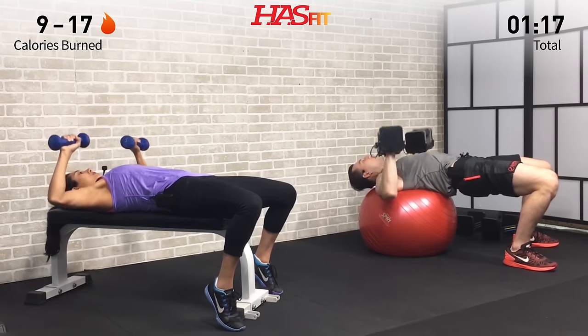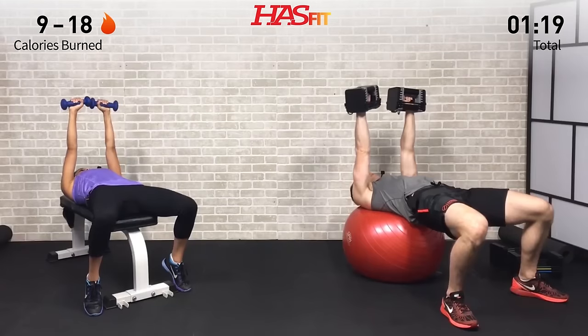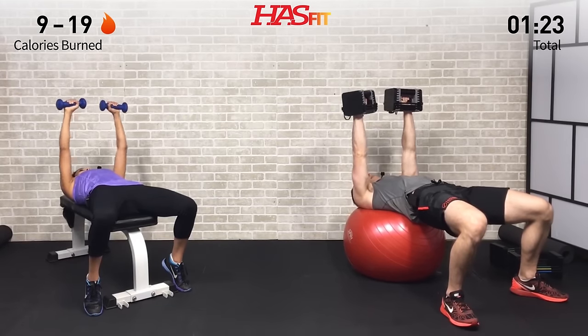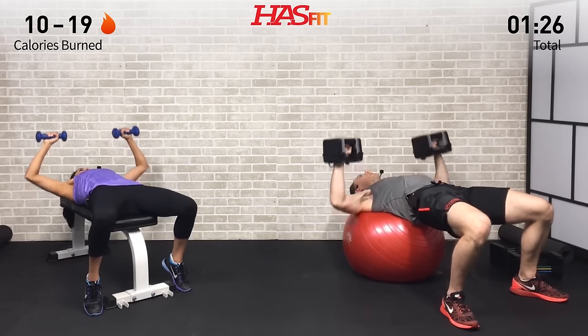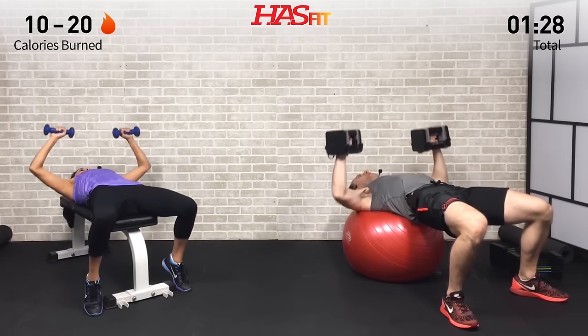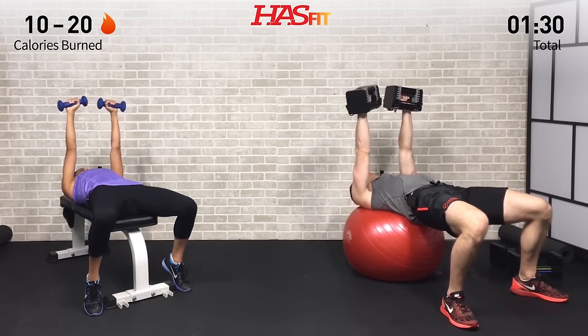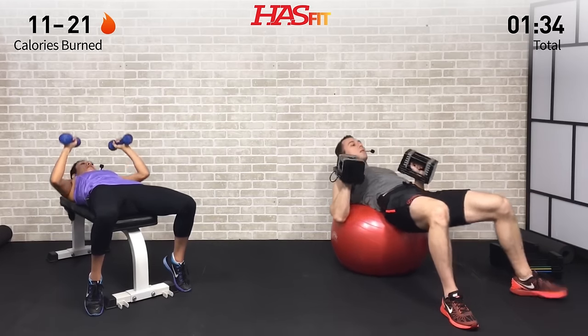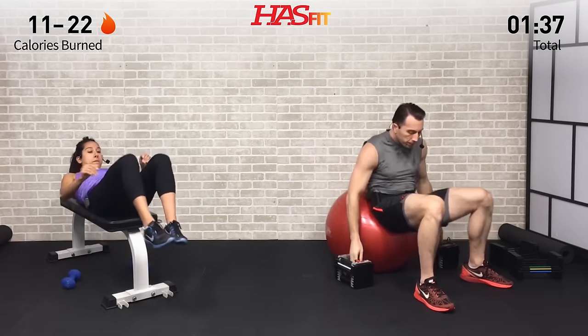Breathe. I want you to inhale on the way down, the lowering phase, and exhale on the way up. So you're breathing in on the way down, out on the way up. Two more. All right, last one. Excellent. Okay, so we can go ahead and set those down.